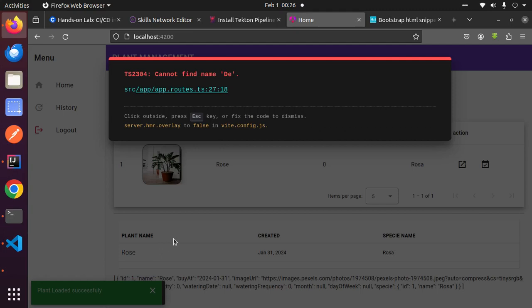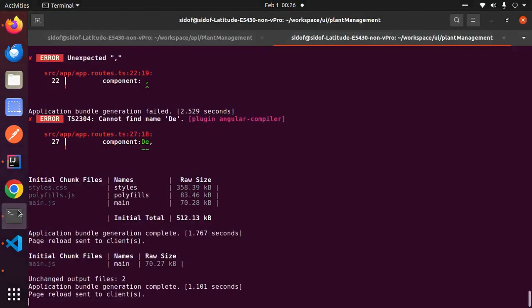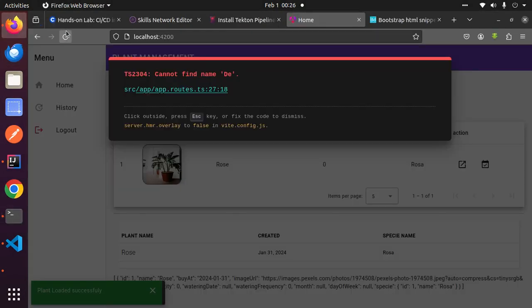So the application is running. So wait a moment. What does this error mean? Yeah, everything is good. The application is reloaded.